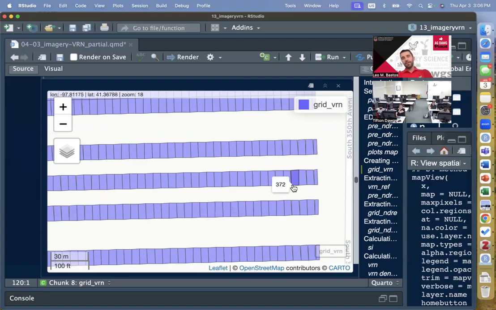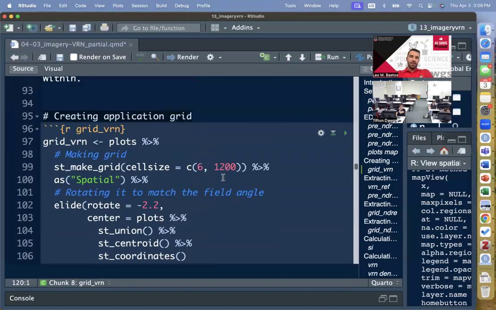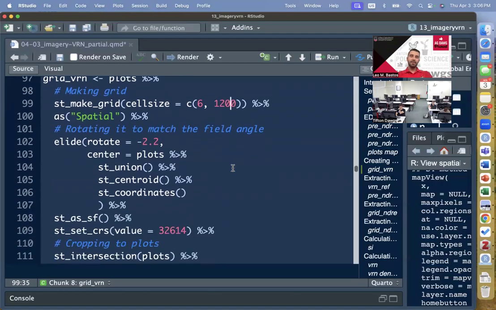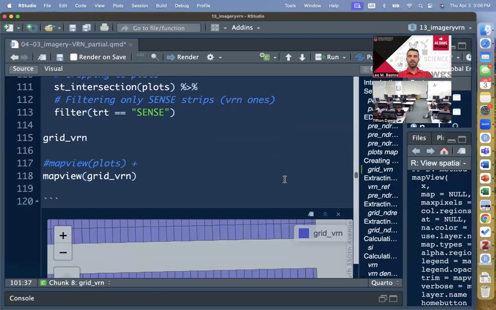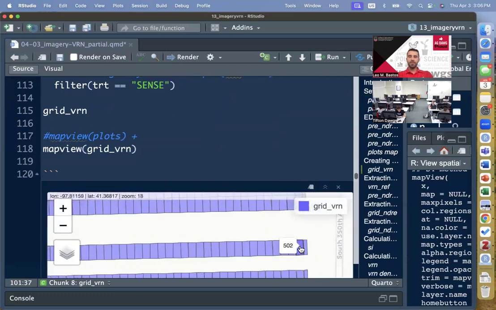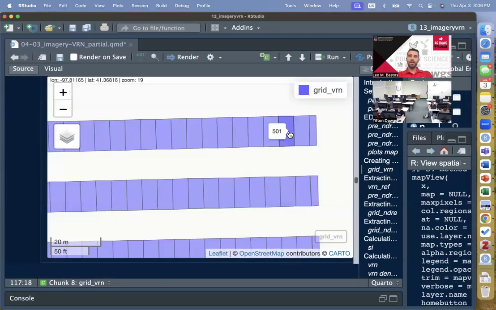And now, if you think of it, the length of each one of these cells is 6, because that's based on the 6 here. The 1200 was really just an exaggeration, just to get a grid that went beyond the field. But because we clipped the grid with the actual plot size, then we just remain the width of each cell being the width of the plot size, which is the width that the implement that is going to be used is going to apply to this field.